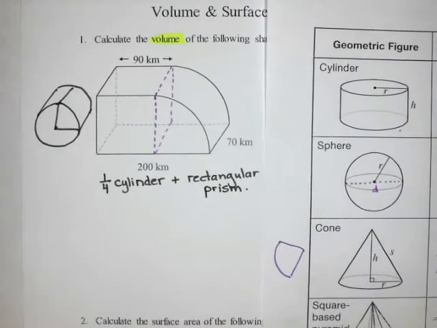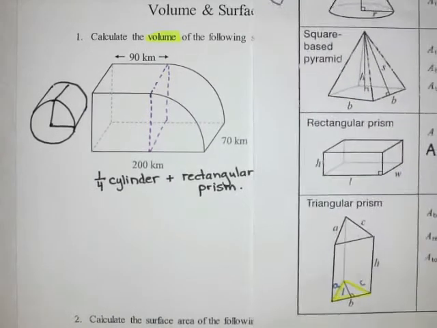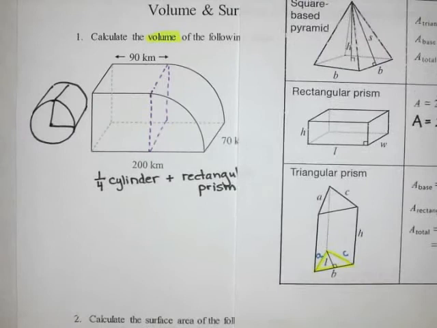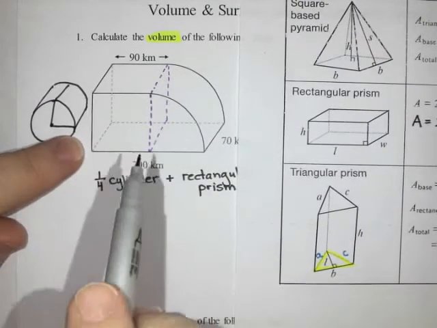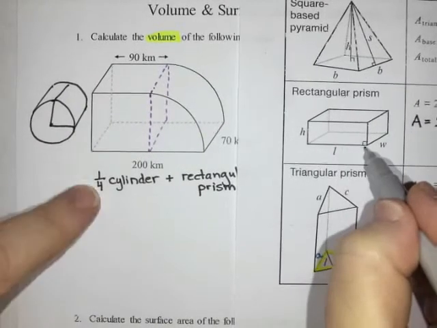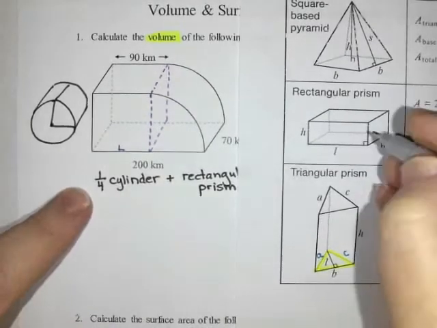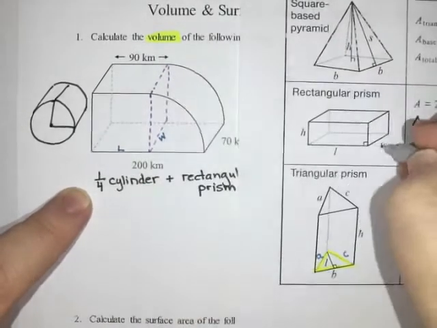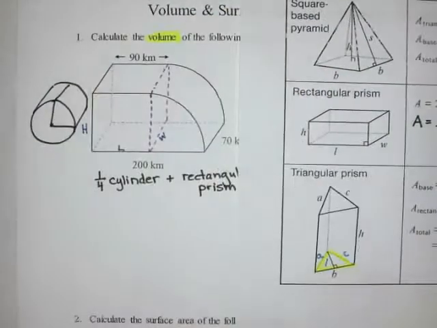So I think the rectangular prism is probably the easier one to do first, and then we'll tackle the 1/4 of the cylinder. So we are doing volume. I'm going to remind myself of that. And I'm going to look at the picture for the rectangular prism, and I'm going to try to label first what the dimensions are. So this part here would be length. And then this is width. And then this part here would be the height. And I went all uppercase because I don't like that lowercase l.